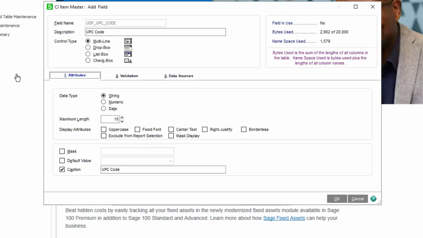Now, earlier I mentioned that you could do this with a user-defined table. Well, this is a different way of doing it. And this way, frankly, can be used quite effectively if there are two conditions that are true. One is that there aren't a lot of values. You really don't want a drop box if there's whatever we think a lot means, but let's just say, for sake of argument, more than 10 values, because it gets kind of tedious to have to scroll through all the values.